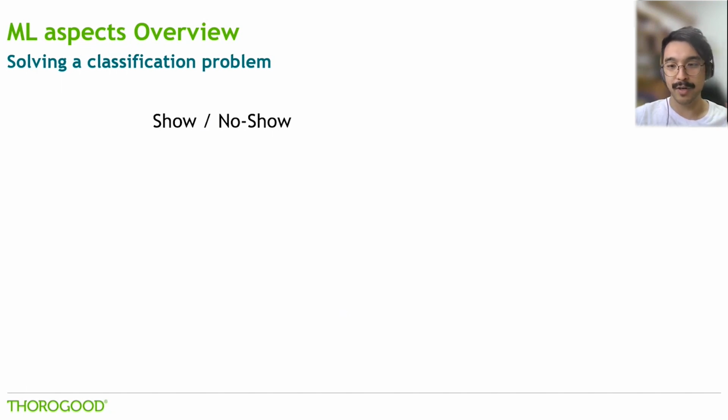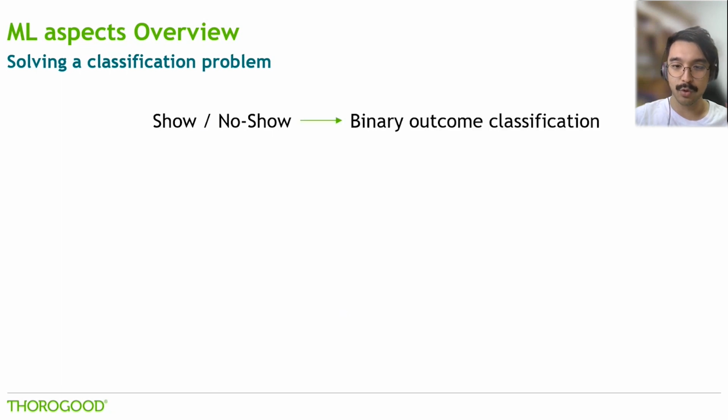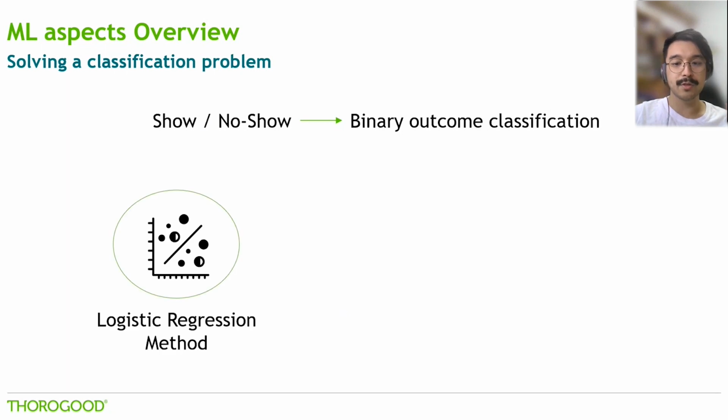And in this type of problem, we are trying to attribute to every passenger one of two outcomes, a binary outcome, as opposed to a regression problem where we would try to attribute a continuous numerical value to a prediction. The second kind of problem could be, for example, in a use case where we try to predict ticket prices for flights. To solve this classification problem then, we need a classifier method. And for this, we use the logistic regression method, which is a statistical analysis method to predict a binary outcome, such as show or no show, based on prior observations of the dataset or historical data.